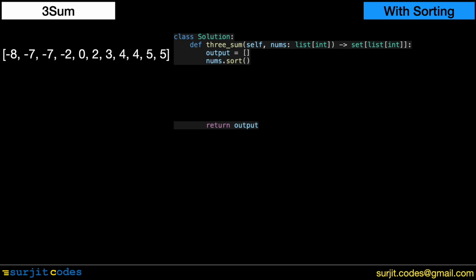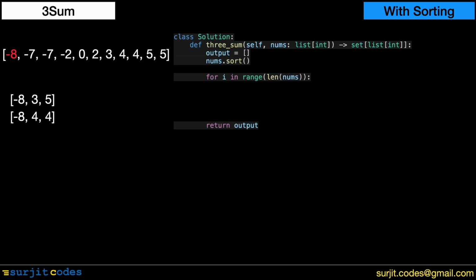Time complexity of the good sorting methods is of the order of n log n, which is negligible compared to the overall complexity of 3 sum, which is n squared. We loop over all the numbers. For each number, we will follow the 2 sum approach on the remaining list, for which the target will be fixed such that the sum of the 3 numbers is 0.